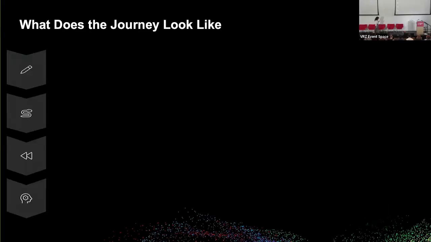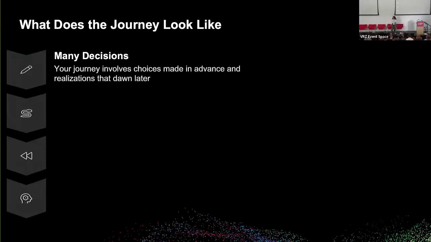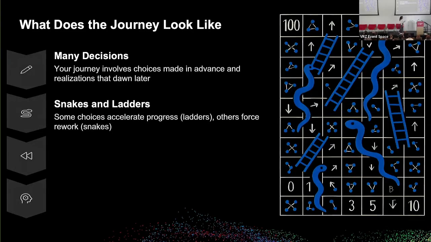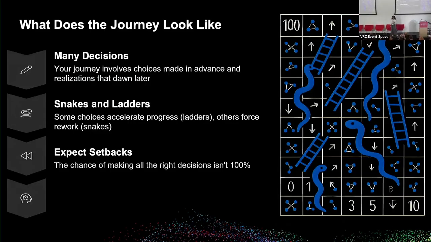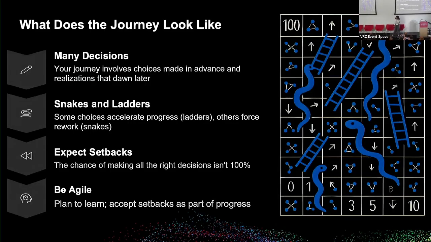You will be making a million decisions. Some of these decisions can be made upfront, but a lot of them will just dawn on you as you're building your knowledge graph in the enterprise. So be prepared for that. Honestly, it's more of a snake and ladder game. Trust me, you move forward, you get on a ladder, you go up, yay, we're doing awesome. And 2 minutes later, you end up on a snake head and back to maybe even before where you started. You have to be prepared for that. So expect a lot of setbacks and don't get discouraged, but also be agile, prepare to learn, and make that learning part of your progress. So that's the mental preparation.